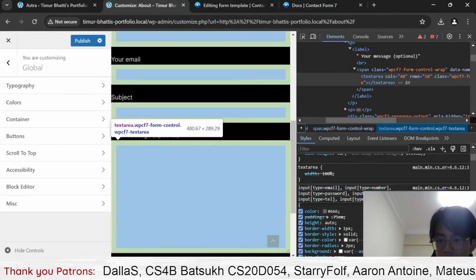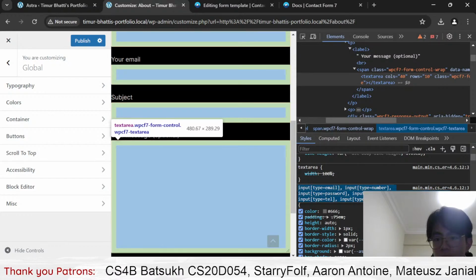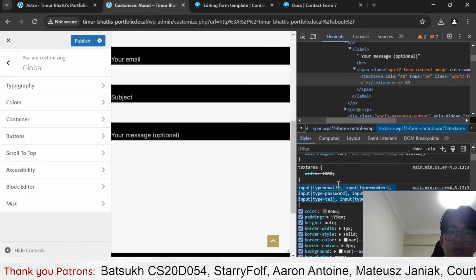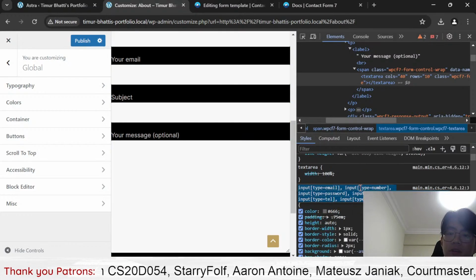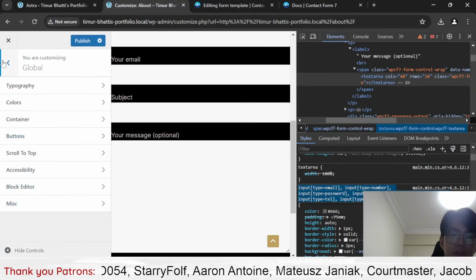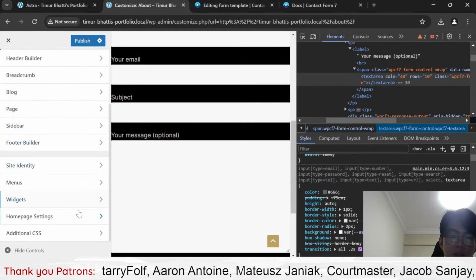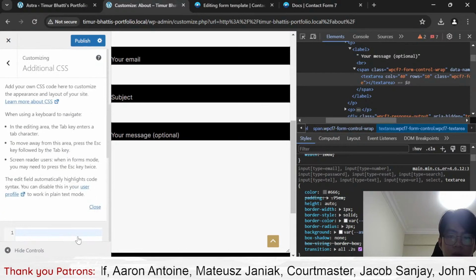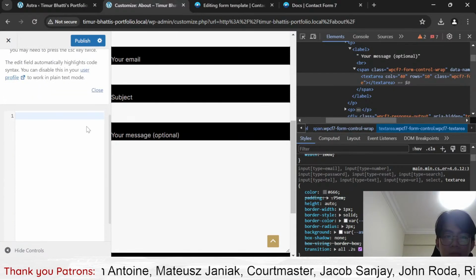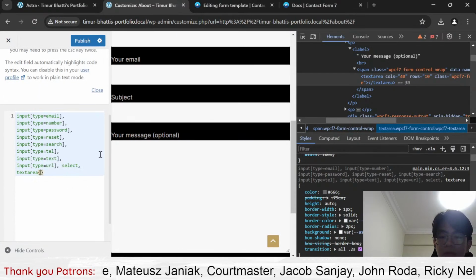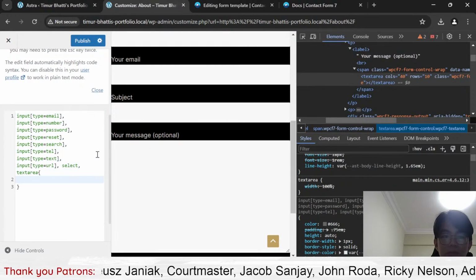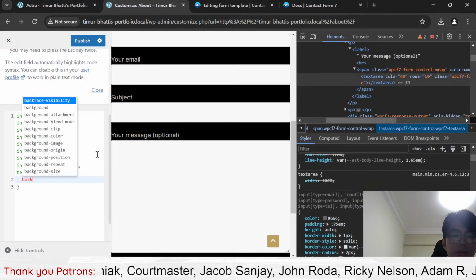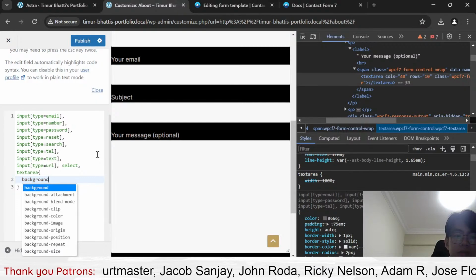Our input type and all that. We copy this style sheet rule. So this is called CSS, Cascading Style Sheets. And then under the additional CSS tab, we just set the background color to something that we want.